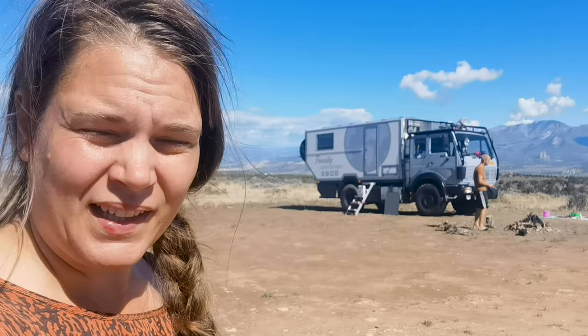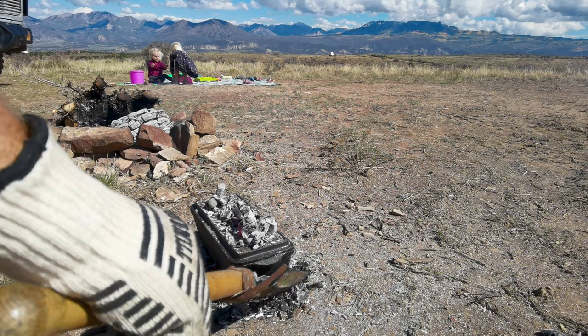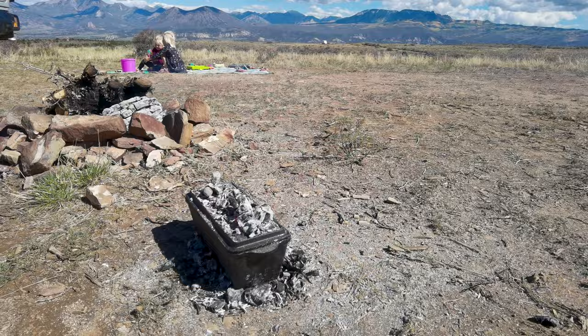Now we find a nice place to hang out for a day, something we were really looking forward to. We made a fire, baking some bread, playing a little bit, and just doing a little bit of nothing. There always seems to be a reason to move on. It's sunny, so let's visit that park or this thing before the weather changes. Or it's rainy, let's drive that boring part now, because what are we going to do otherwise? So yes, this was a perfect place to practice our outdoor cooking skills and making our first sourdough bread.